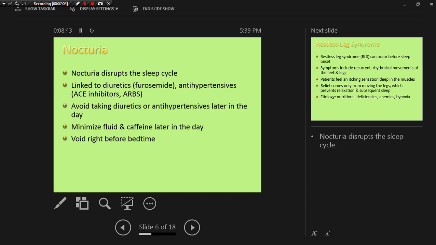In the evening. Obviously, if your patients are having problems, if they don't have disease processes or medications, maybe minimize fluid and caffeine later in the day. So say I'm going to stop drinking fluids after 7 p.m. in the evening. Limit caffeine because not only is it an irritant, it's considered kind of a diuretic of sorts, so it increases urination. Making sure these patients are voiding at night before they go to bed.